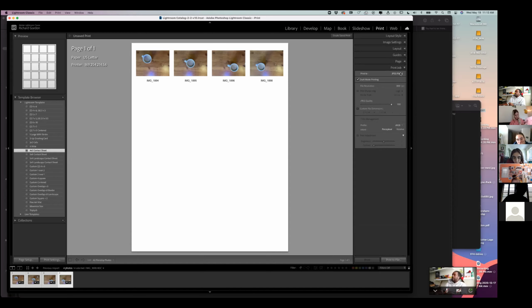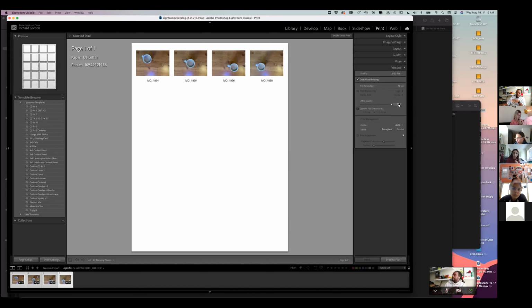Then for the printer, you're going to select something that's not really a printer. It's a JPEG file. You select JPEG file from the Print To section, and change the resolution to 72. The great thing is the next time you come here, this will be set like this already.